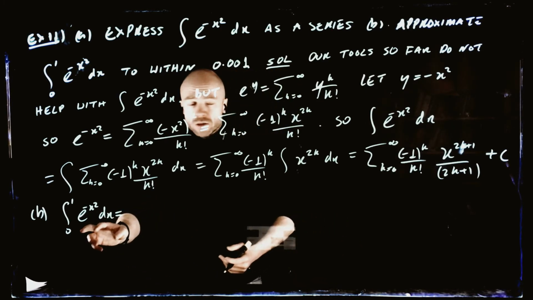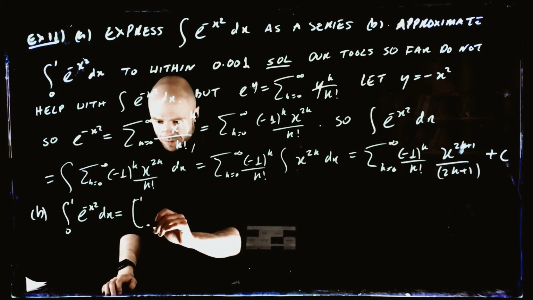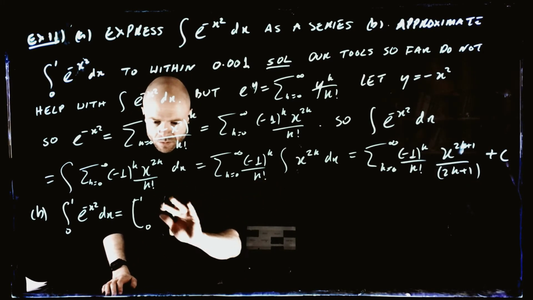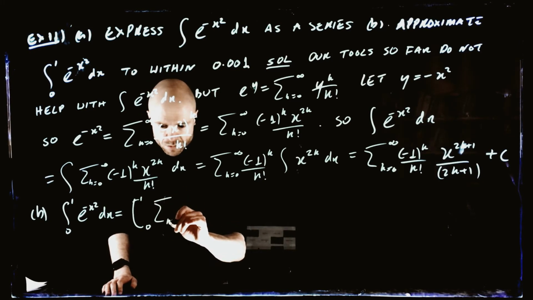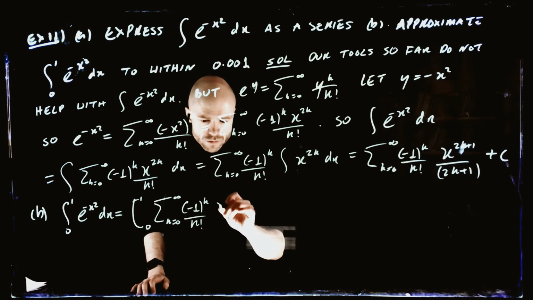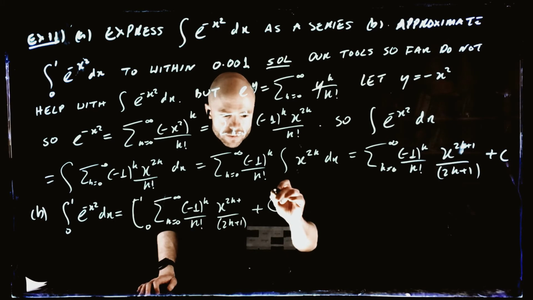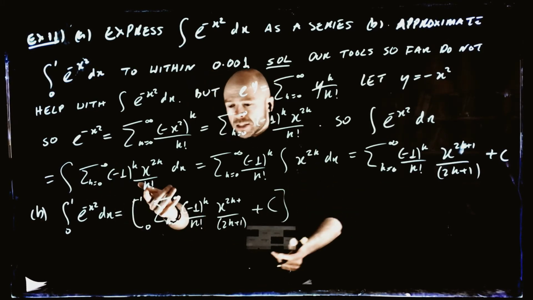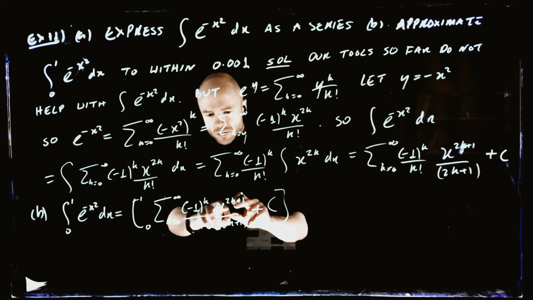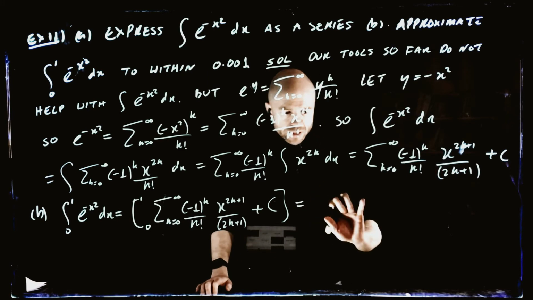Yeah? So what we do, we have this thing right here. We have the antiderivative, right? The antiderivative is this power series. Right? And then we just do what we know how to do. We're going to stick in x equals 1 into this expression, and we're going to stick in x equals 0 into this expression. And when we stick in x equals 0 into this expression, the only thing that survives is this constant c. Right? So the constant will vanish, as we're used to happening when we evaluate definite integrals.